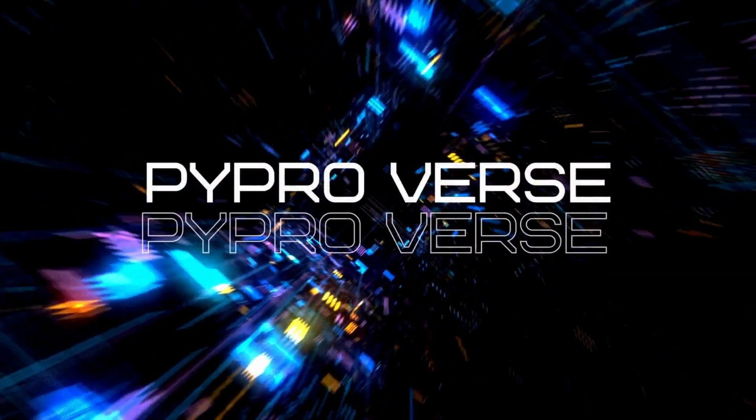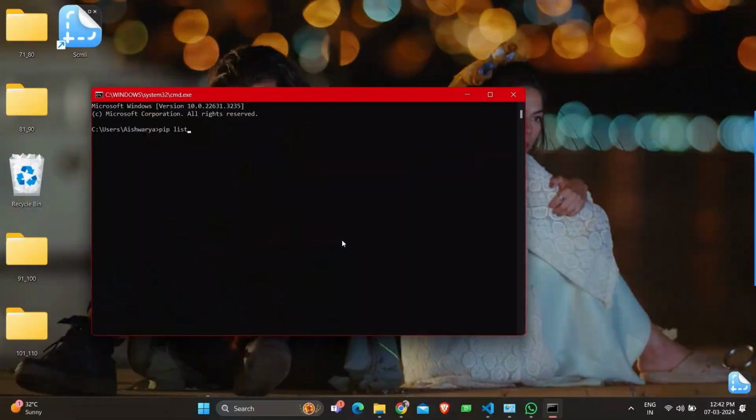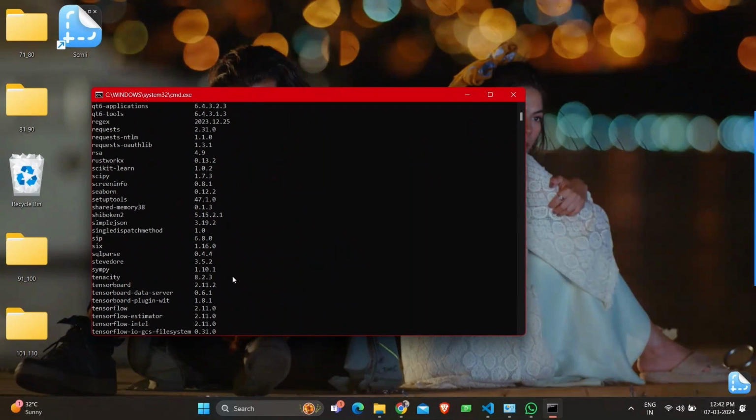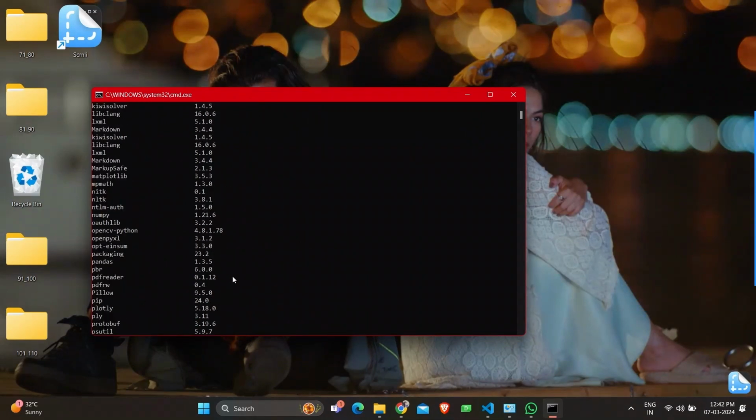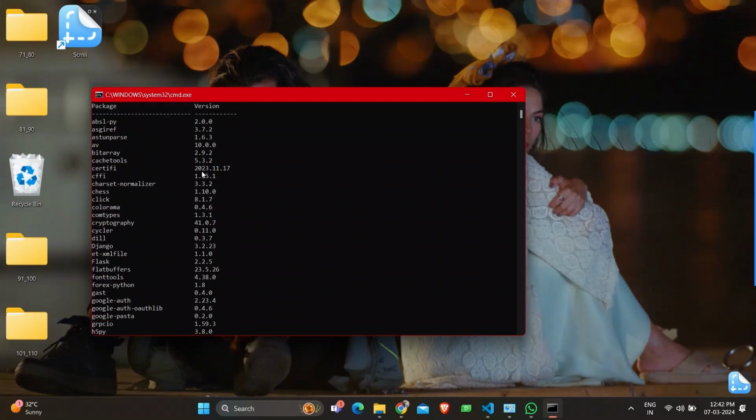Today we'll be seeing how to create a population counter with gradient background. But before that, we'll be checking the packages pre-installed in my system. So the first command that I'm going to execute in command prompt is pip list, where you can see all the packages with the versions. So you can give a look about what package is what version and update it accordingly.